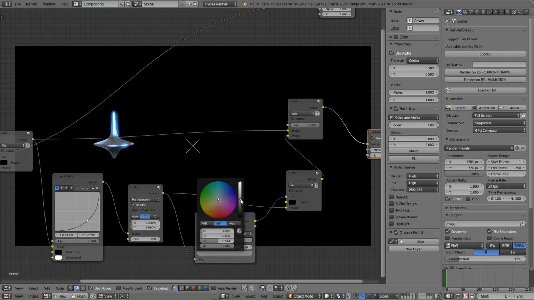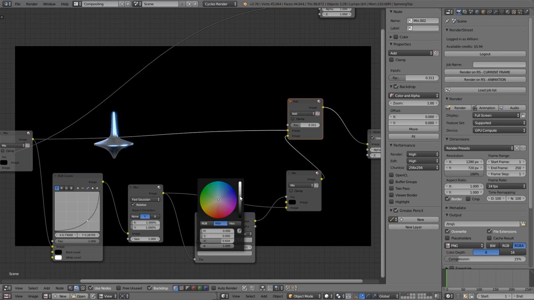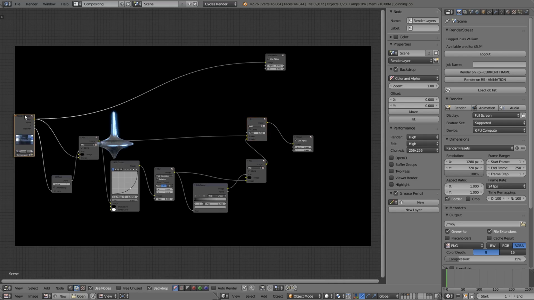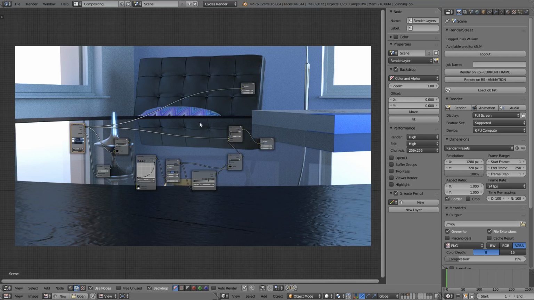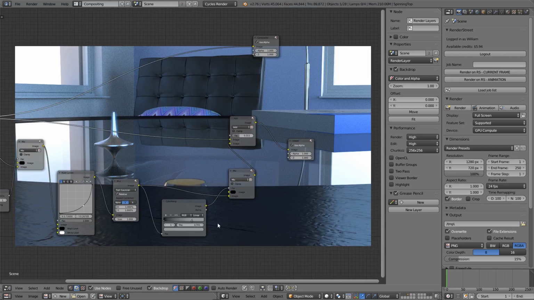Which you can control by lowering the grey value there, or you can change the add value there. It does pretty much the same thing. I tend to leave that up and reduce that, but it's really dealer's choice, I guess. In fact, I might do a bit of both. Both works quite well. So we've got a little bit of glow there. Okay, so we've got our scene there with the glow starting to come through from the spinning top.